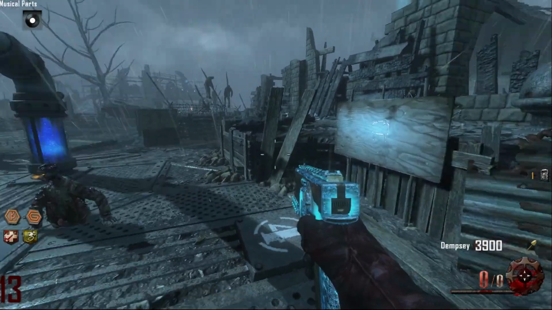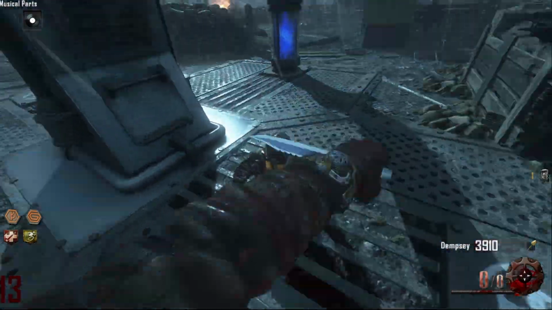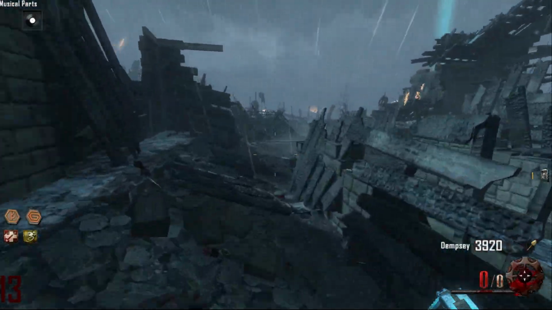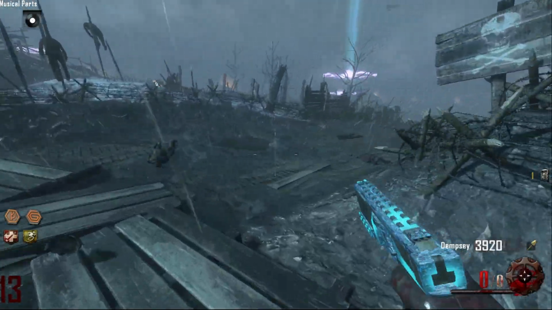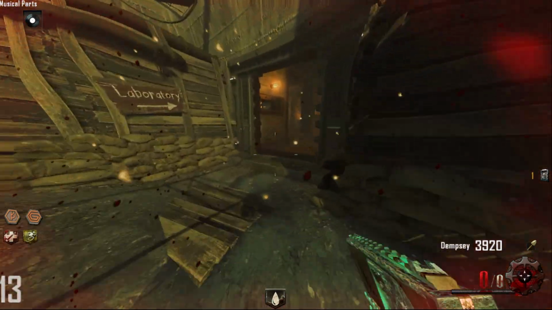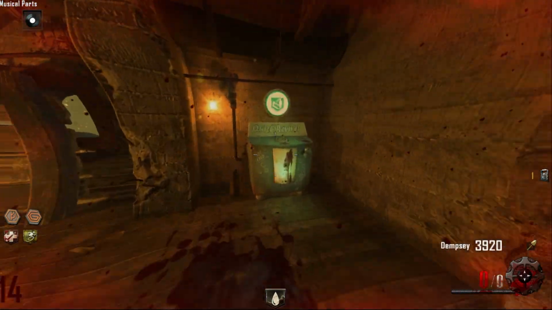I kind of need Quick Revive. Max ammo, please. Please, max ammo. I should really go get Quick Revive. He's gonna die, though. He's just gonna die before I even get, like, halfway there. Watch. He's gonna die before I get to that. Well, it lasted longer than I thought he would. But this is still not good. At least we got a zombie blood, I guess.